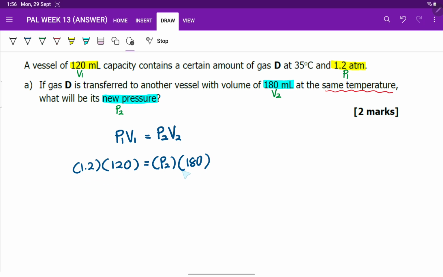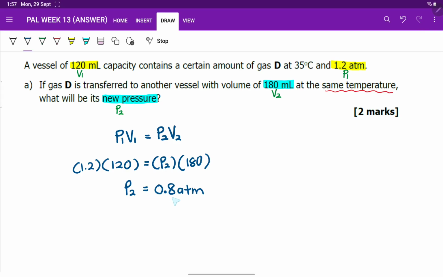So, substitute into the equation. So this is our substitution. So take note dekat sini untuk pressure dan volume dekat sini, it can be any unit. Maksudnya pressure boleh jadi atm, boleh jadi torr. Yang penting P1 dan P2 unit yang sama. Sama juga dengan volume, V1, V2 mesti unit yang sama. So tak kisah sama ada dia mililiter ataupun liter. Jadi substitute dekat sini and then kita boleh kiralah berapa nilai pressure yang baru.